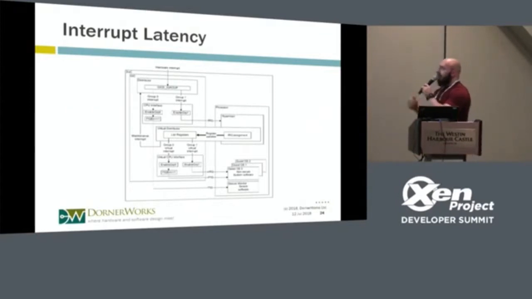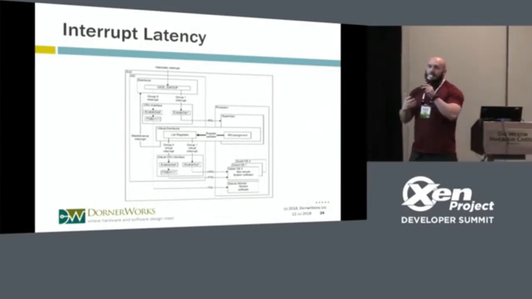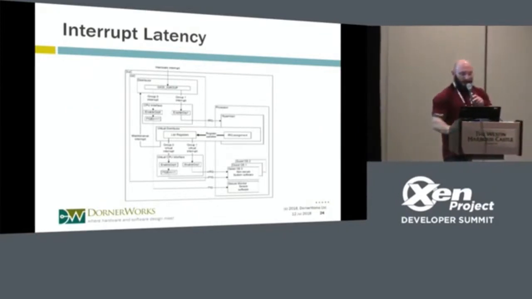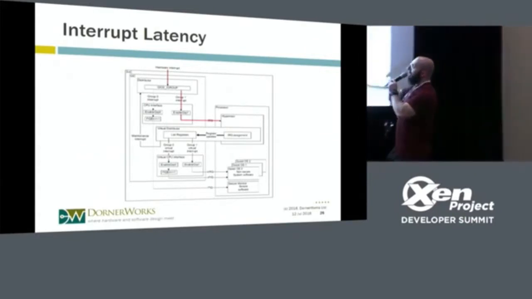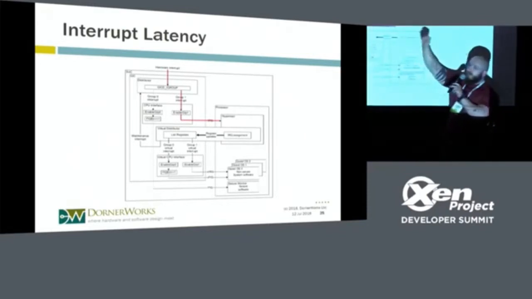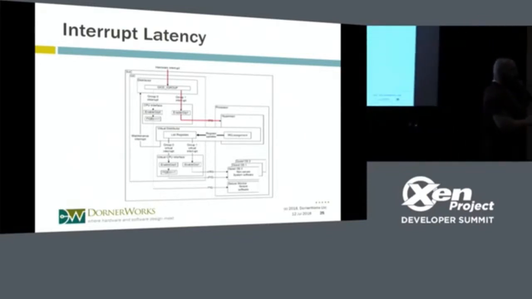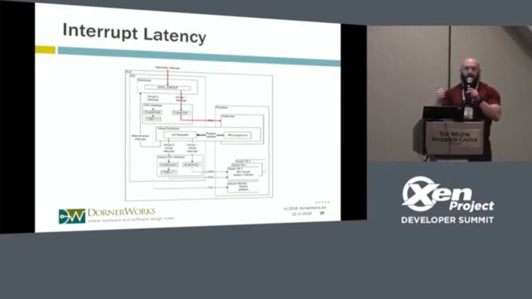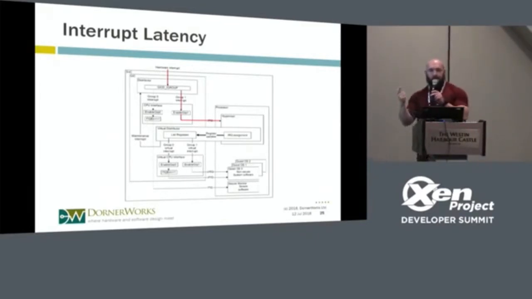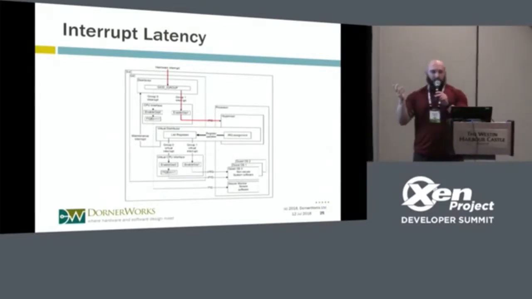We then looked at interrupt latency. So on this platform, we have the GIC v2 interrupt controller. And what it does is an interrupt comes in, and it primarily gets delivered directly to Xen. Xen then looks at it and says, OK, is this interrupt for me? Is this interrupt for a guest? If it's for me, it just handles it directly.